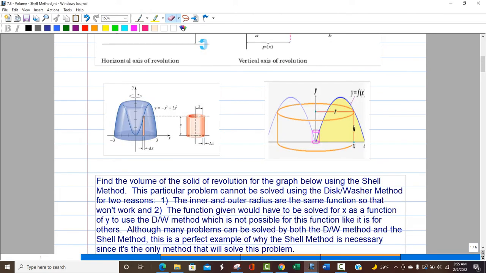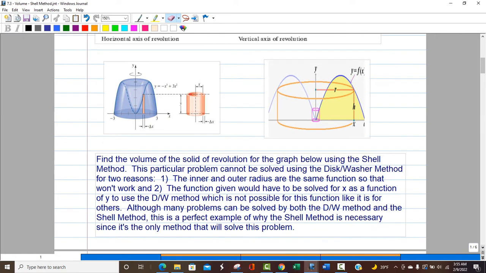And that's what's going on right here. It's filling up all those. Now this example I'm going to show you on the next page is very, very similar to this idea right here. The function's almost the same, it's slightly different. But this first example I'm going to show you is where we have to use a shell method.